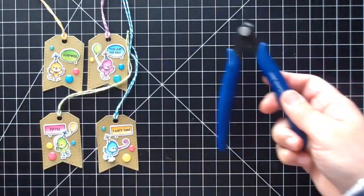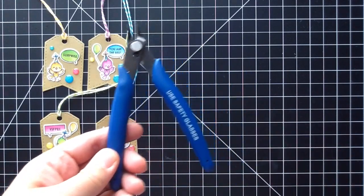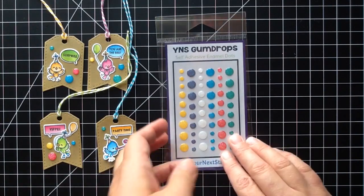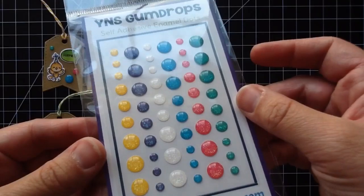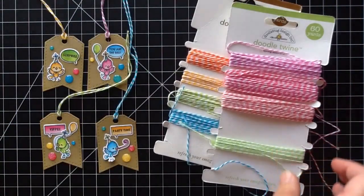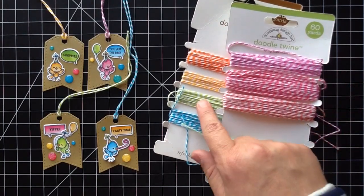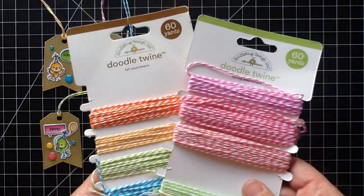So for the ink, I use the Your Next Stamp Black Olive ink. I use the Your Next Stamp wire snippers. I use these Your Next Stamp gumdrops. These are the Celebration gumdrops. They are sparkly and they are so gorgeous. I love this color combo that you get. For the twine, I use these Doodlebug twines. This is the spring assortment and the fall assortment. I use the yellow, pink, green, and blue colors.